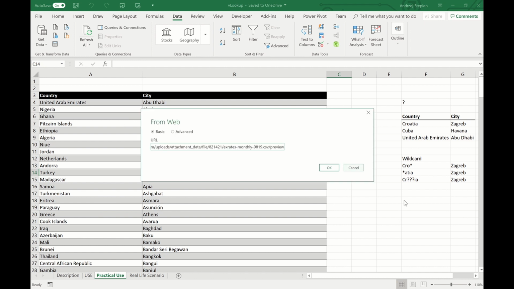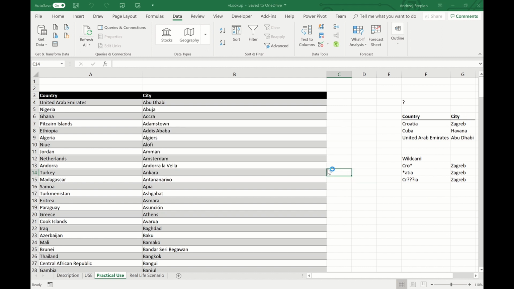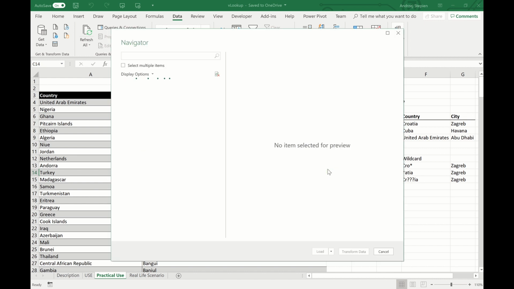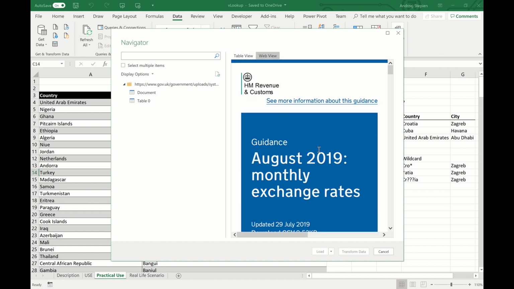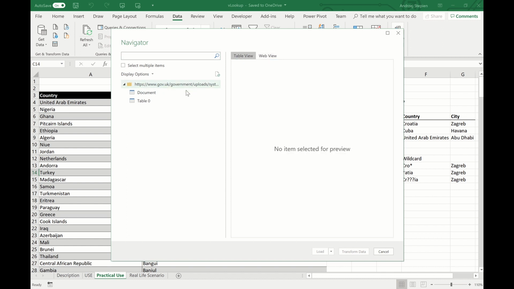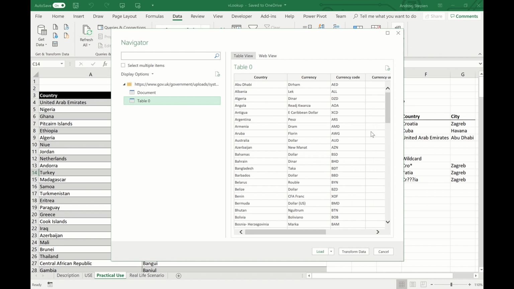If I paste that from my address bar, Excel is going to now show me what the website looks like and what it thinks I'm looking for. So if I go to a web view, I can see the website as it is. This is exactly what I could see in my browser. However, if I go to table view, this is the data part of the website. So the first table here, we can ignore, those are some attributes. However, the second one is exactly what we're looking for.